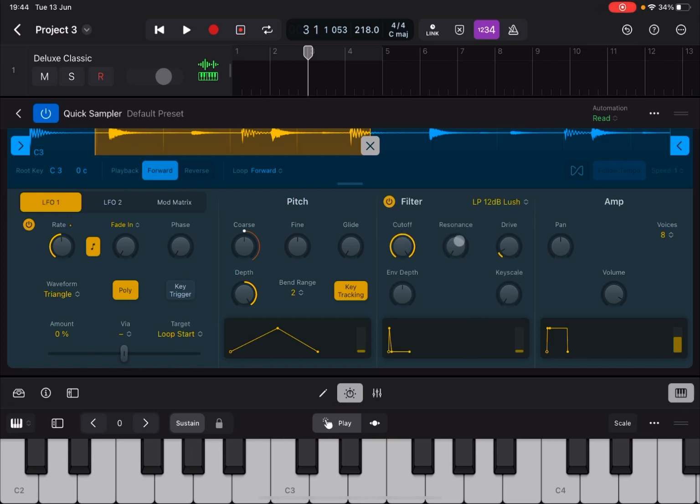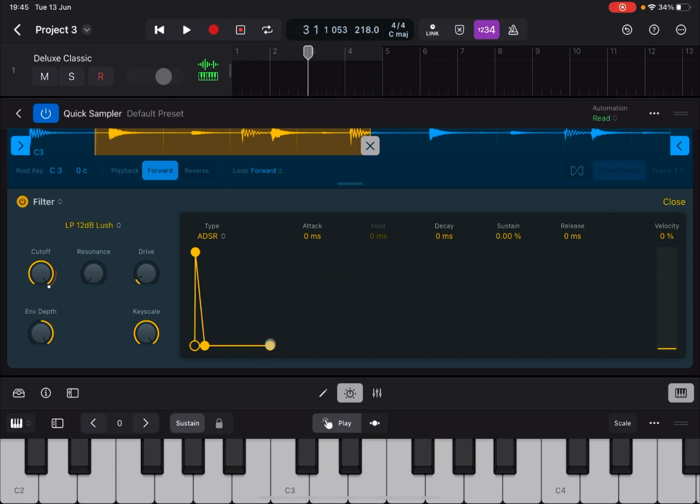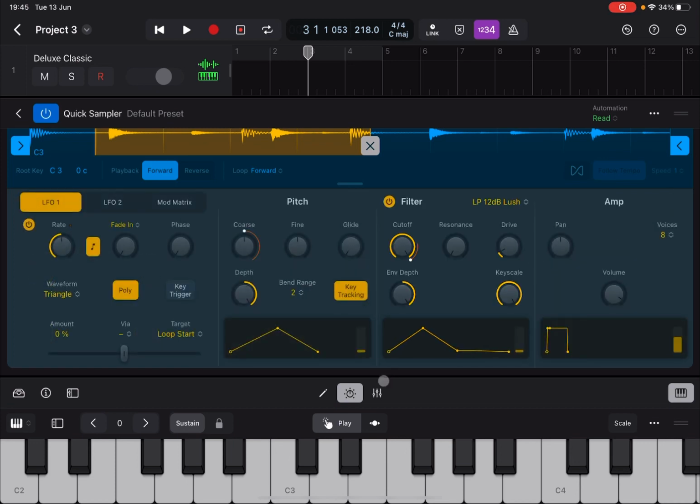Similar controls: cutoff, resonance, drive, key scale as well, which spreads around your keys, and then the envelope depth. And then, of course, you set the envelope type that you want.